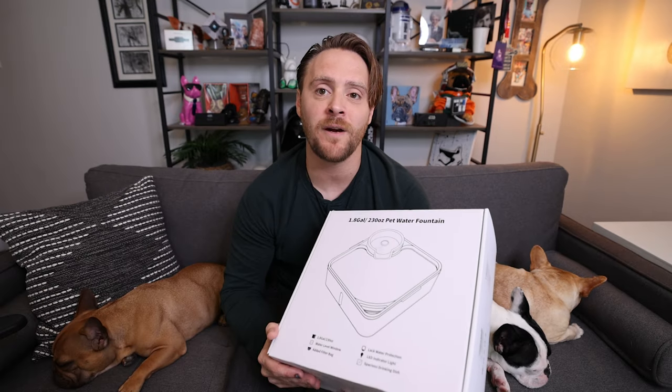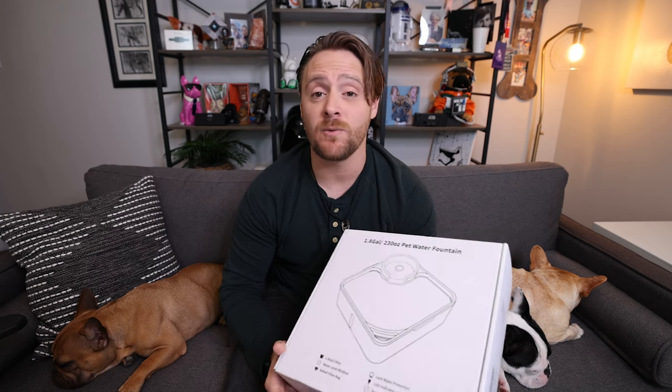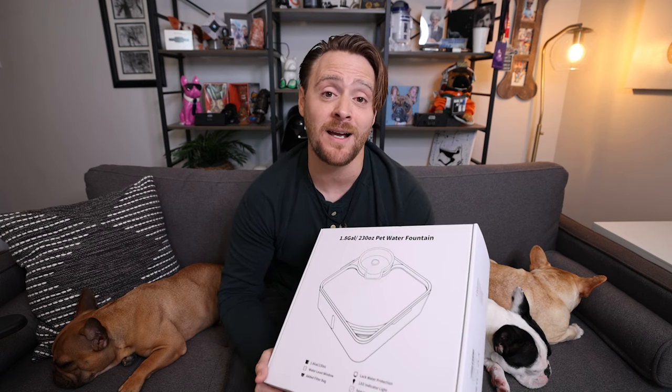So let's go ahead and start talking about some of the features of this water fountain. As you can see, this water fountain is actually really big. It holds 1.8 gallons worth of water in its reservoir. So that is amazing because I have three dogs and they are very thirsty. They drink a lot of water throughout the day. So this will actually minimize the amount of times that I have to refill their dog bowl.